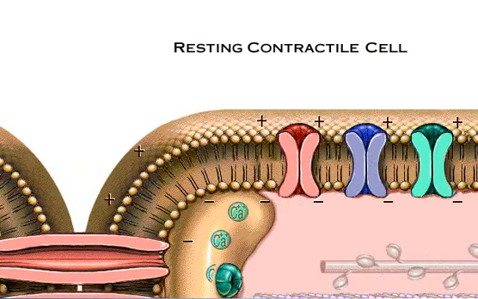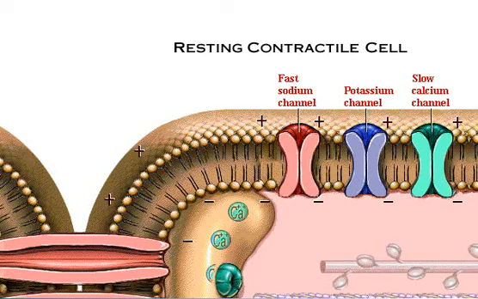Now our story moves on to the cardiac contractile cell. This cell relies on the autorhythmic cell to generate an action potential and pass the impulse down the line before the cell can contract. Like the autorhythmic cell, it has ion transport channels, but they are slightly different. Gap junctions link autorhythmic and contractile cells and link contractile cells with each other.